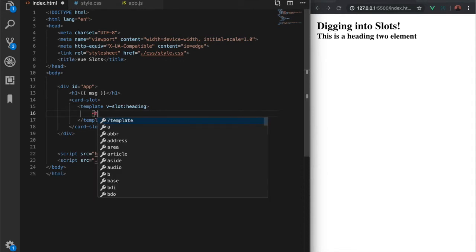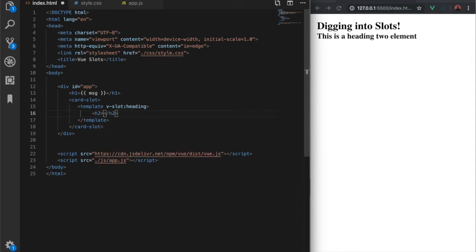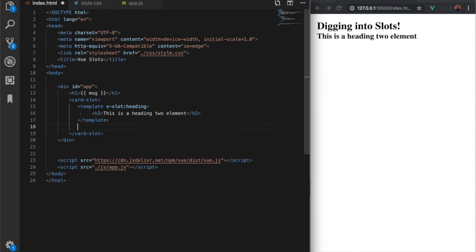Then we can put the H2 in here. Underneath here, we can say "This is the card body."